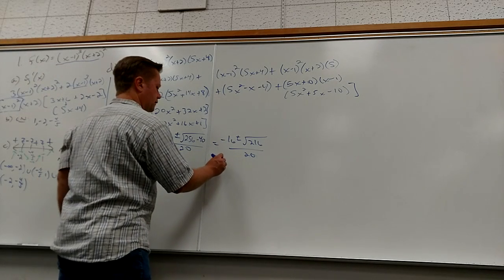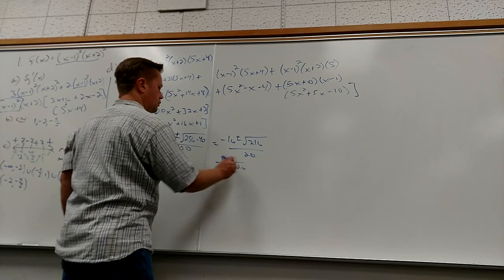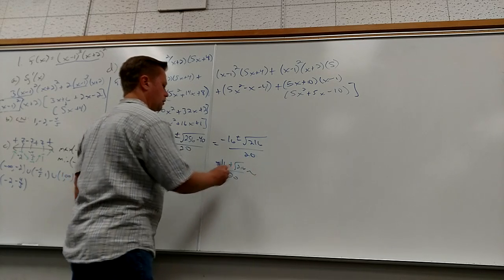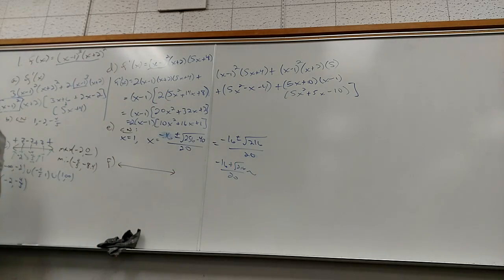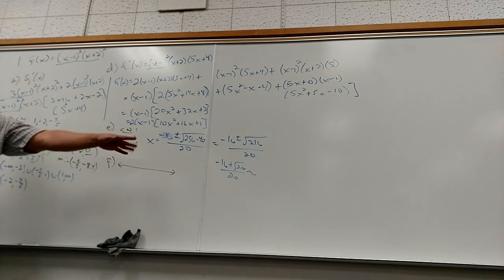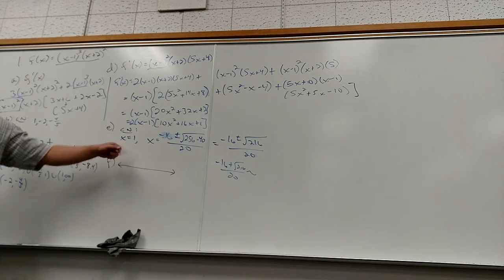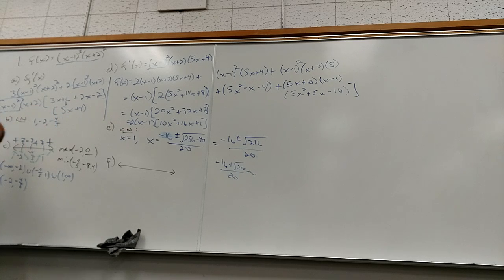So what are you going to do? Negative 16 plus rad 216 over 20. This is where some people just kind of tune out. All right, so the answer isn't 4, but it's still a number. I'm still going to put it on the number line. I'm just going to do the same stuff. It just takes a little bit longer to get it than it did to get 1. Who cares? It's the same thing. It's just a slightly more interesting number.